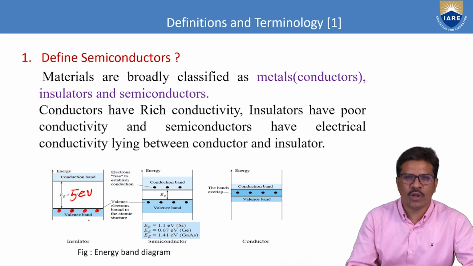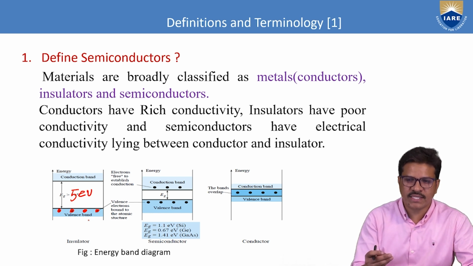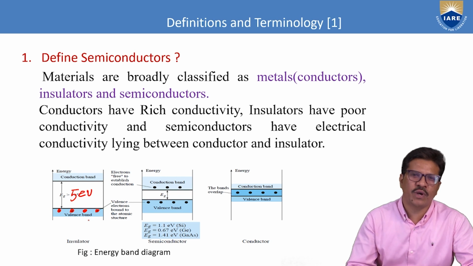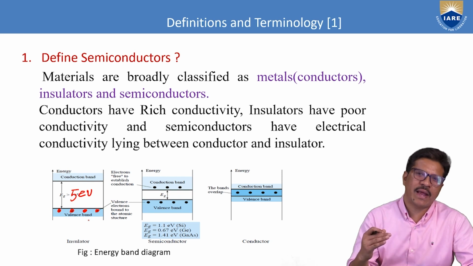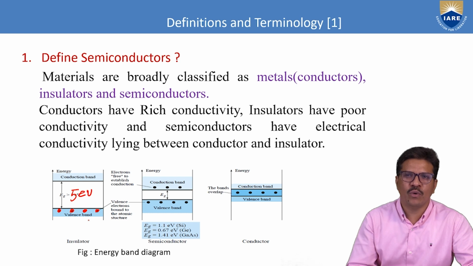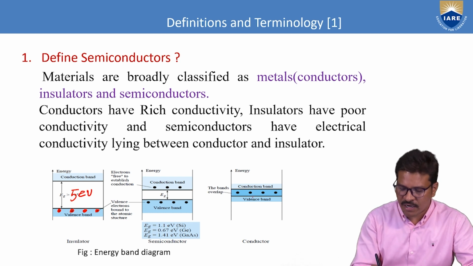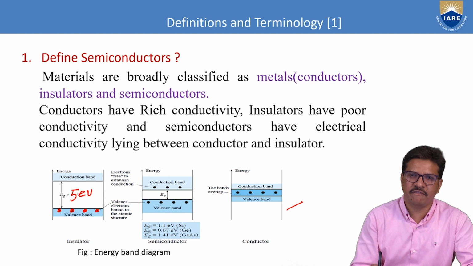To represent that one, we have given that coincident or overlap of the bands. So the conduction band is very near to the valence band, or otherwise it overlaps with the valence band. So the moment we give energy to the conductor, or provide some voltage to the conductor, immediately without any delay it reaches the conduction band, so that we have a zero energy gap. That is represented by this last, right side figure.